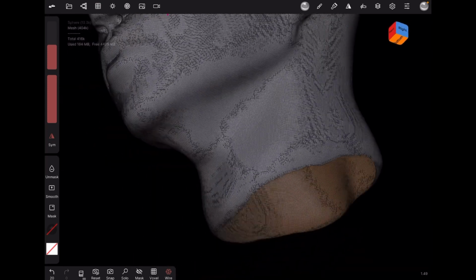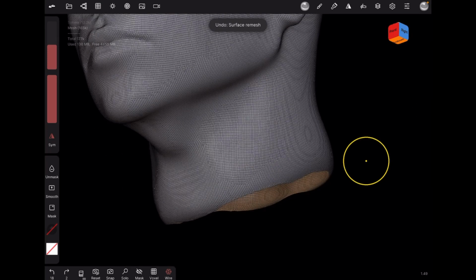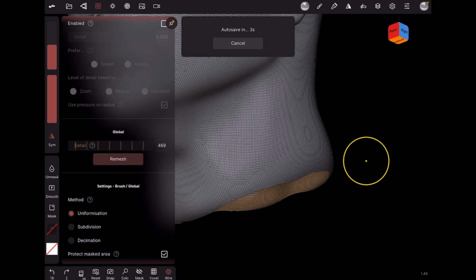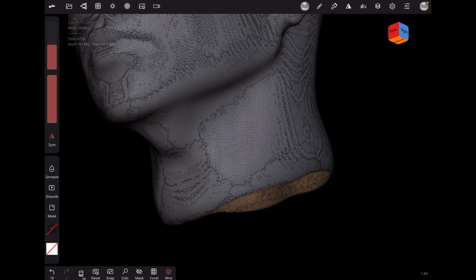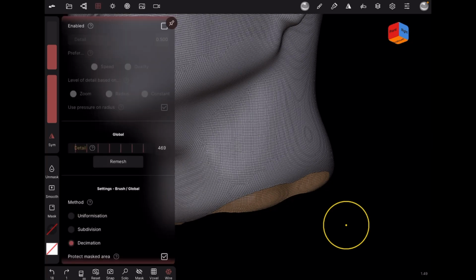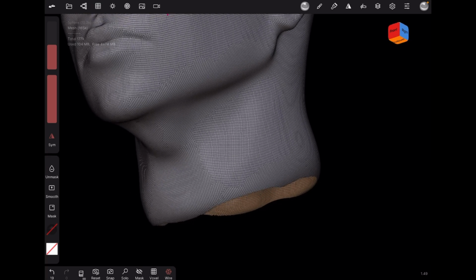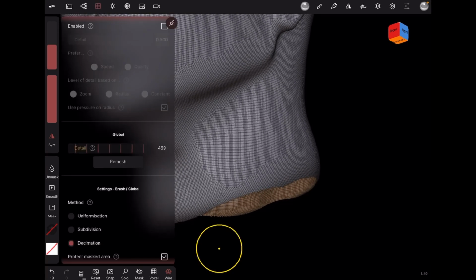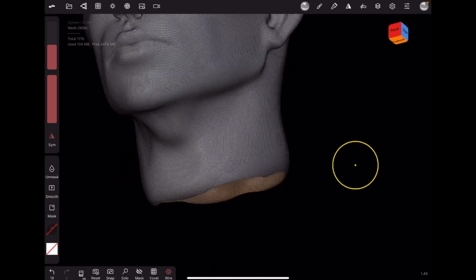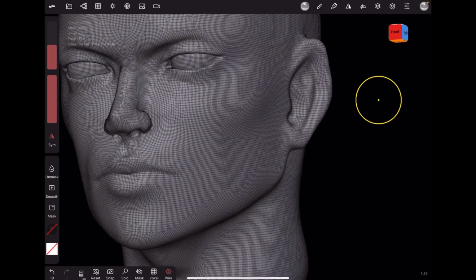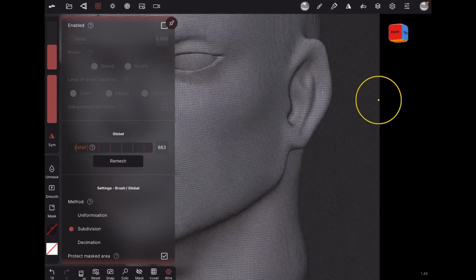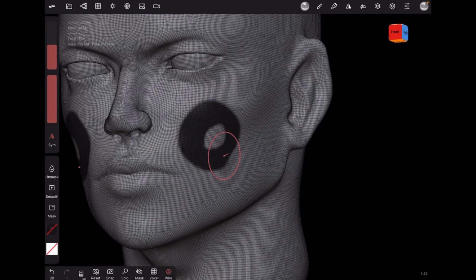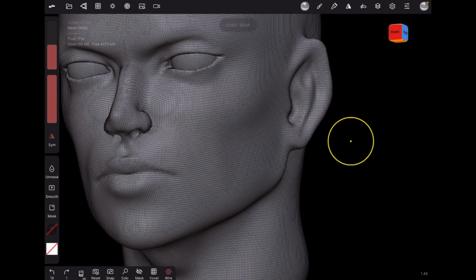So I'm kind of going through all the different versions of remeshing. Now I'm going to show the difference using a masked area.